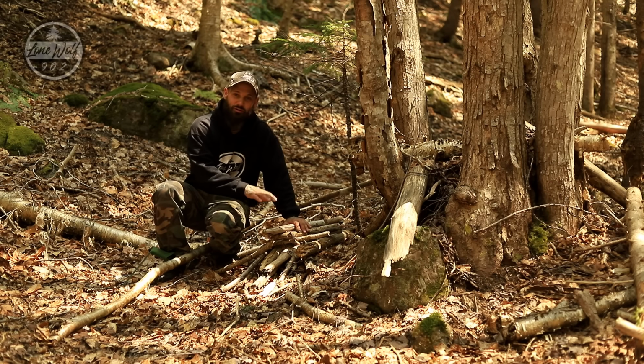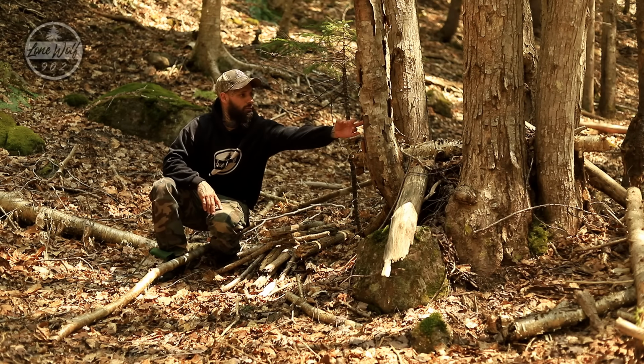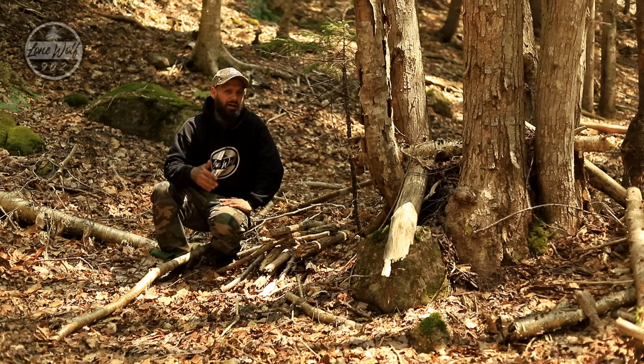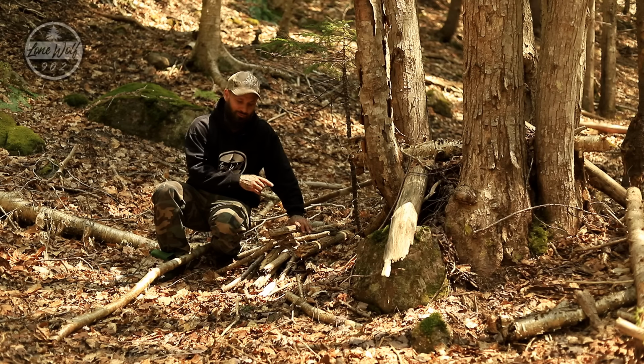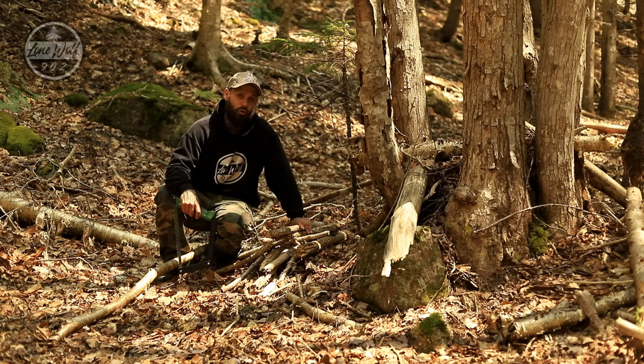So I'm going to bundle this up, bring it back over to the hammock, and continue looking for some more wood and some birch bark and whatnot, because I am going to be lighting a small fire to keep the bugs away. I'm also going to be cooking some of my food over the fire, so this is a good find.